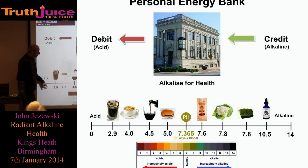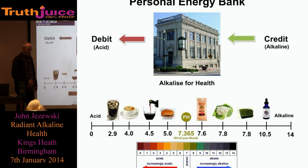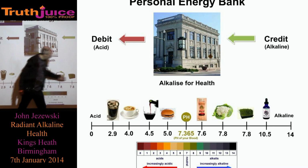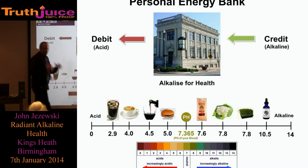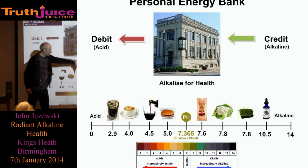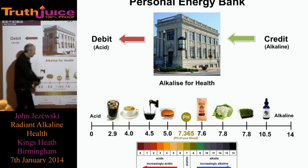You've got 0 to 14. The closer you get to 0, the more acid it is, whatever it is you're testing, and the more it goes towards 14, the more alkaline it is. And 7 is neutral. So 7 and above is alkaline, and 7 or below is acidic.